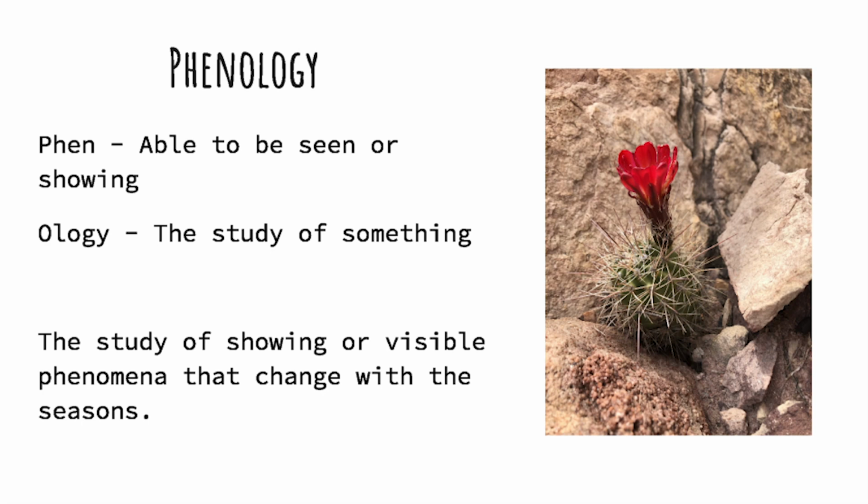On the side here, you can see a picture of a cactus that's blooming. I took this photo about a month ago when I was in the desert. Cactus tend to bloom in the early spring or late winter when there's lots of water available after it's rained, but before it gets too hot in the summer. You can imagine how maybe a different plant living somewhere not in a desert might bloom at a different time. So an important part about phenology is looking at how do plants grow.